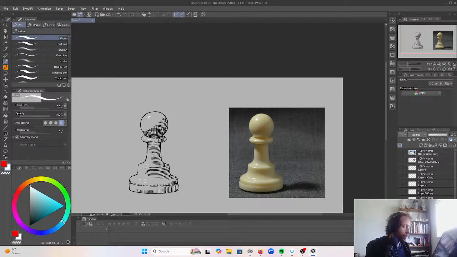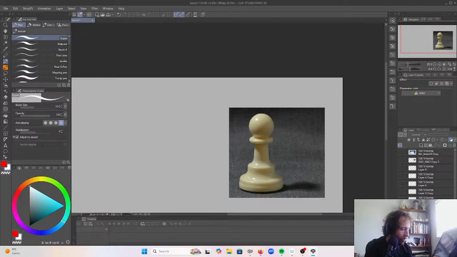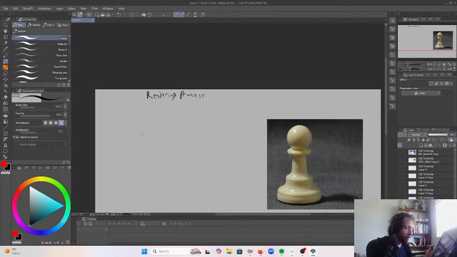Awesome. Thank you. Okay, so the next process would be the rendering process, and this one is more value-based. And the first step is the same.